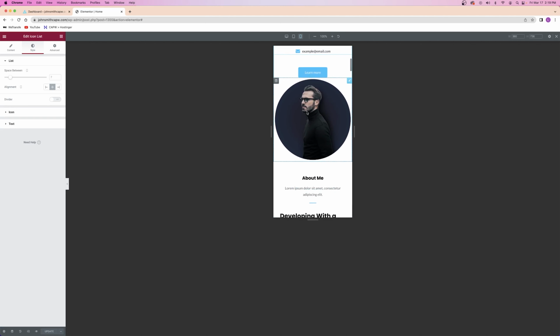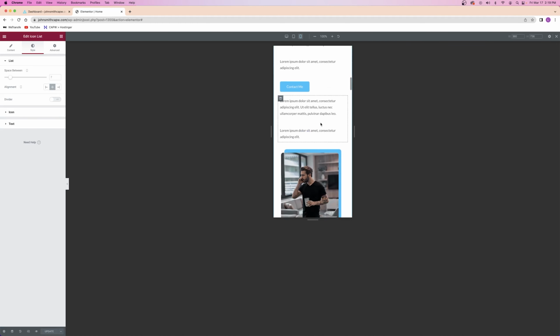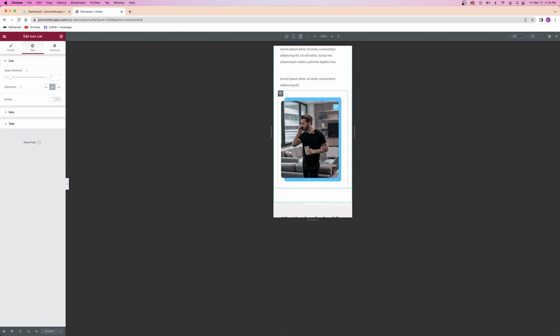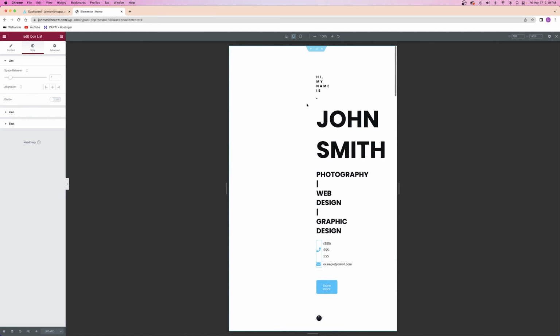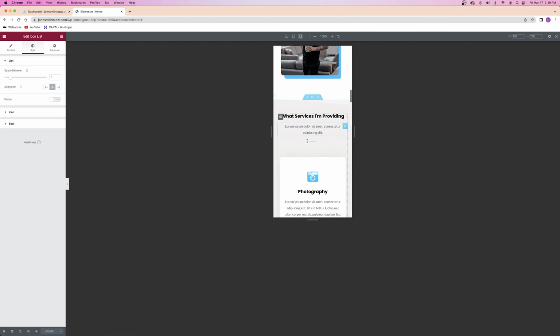Scroll on down and I've got my picture of John Smith, which looks like it's technically a part of the About Me page. But as we scroll on down, everything looks like it compresses nicely. And again, what we're looking for when we're editing the mobile responsive mode is we just don't want it to look like this, where it's obviously glitched out. We're going to make changes to this in just a second, so don't worry. But that's what we're looking for: places on the website where it looks bad. But we're going to scroll on through.